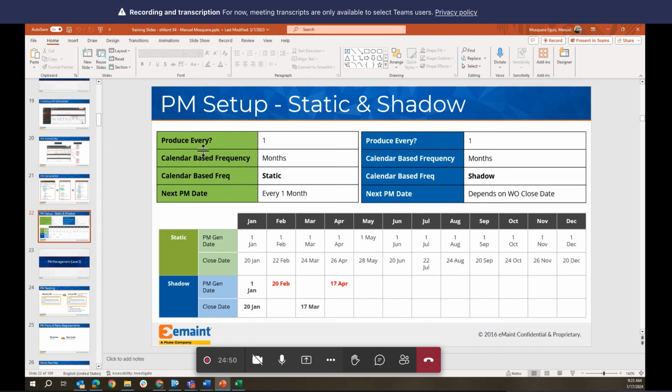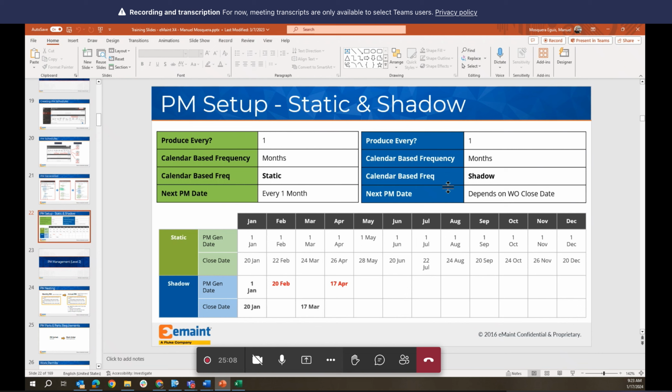This is a PM that I create every month, static. So every month it's going to generate the work order. And this one is every month, but it's shadow.